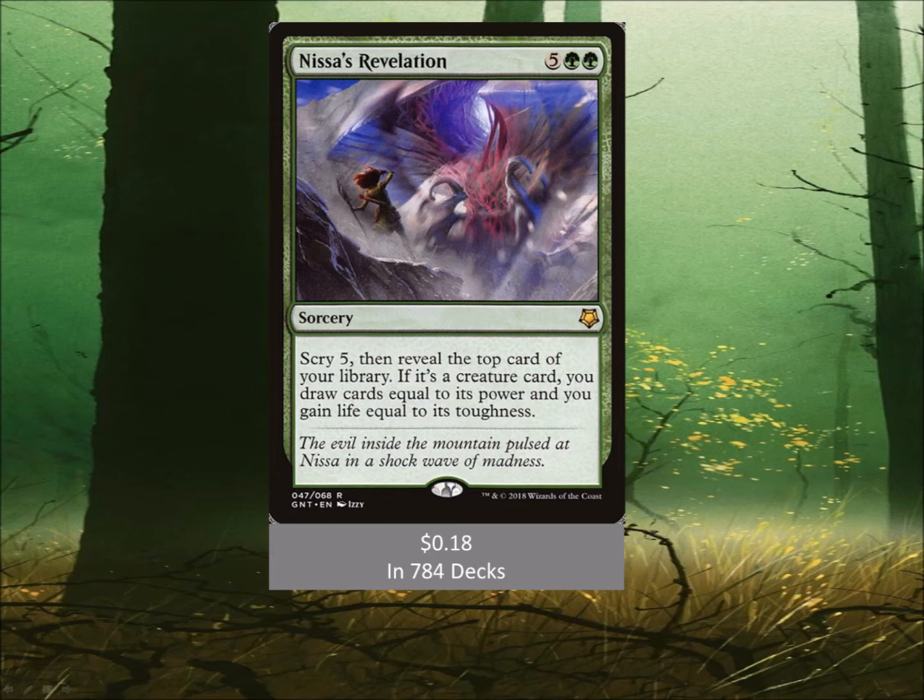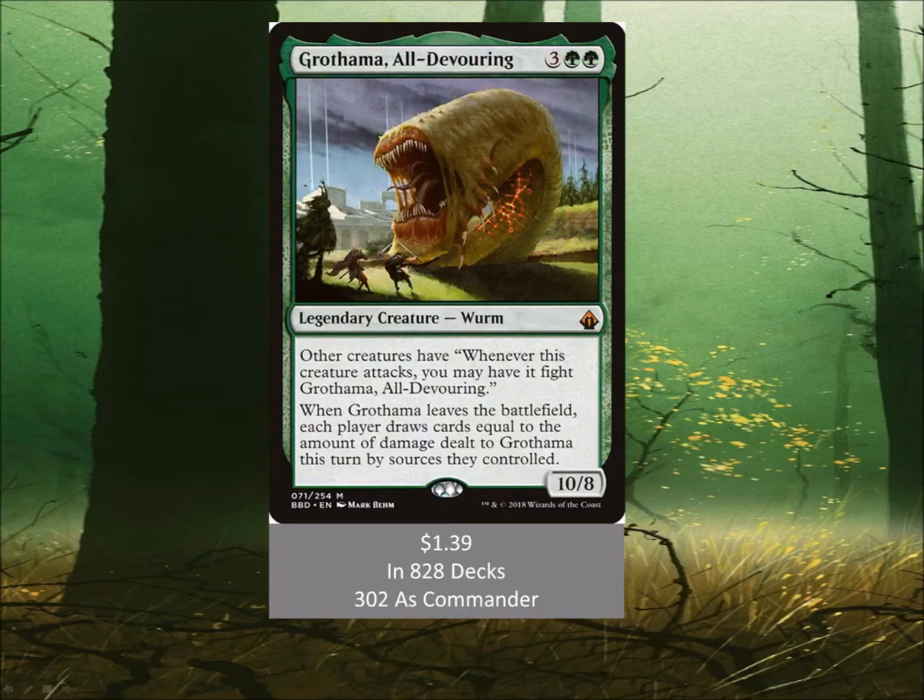But you do get to scry 5, so you do get to dig pretty deep, and it also does have a little bit of life gain, so that's fine, but it also costs 7 mana, so it's more restrictive, but it is very budget, and it's definitely worth including if you are already in the critical mass of big creatures deck. Next is Grothama, All-Devouring, 5 mana, including double green.